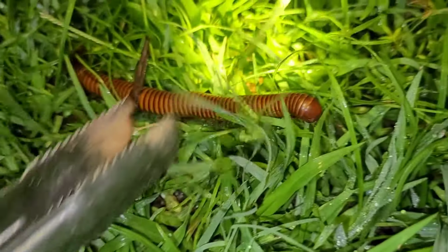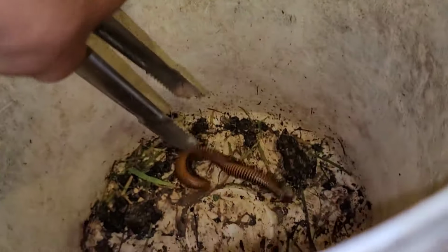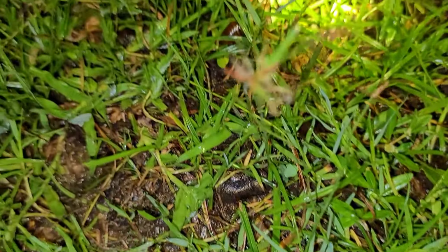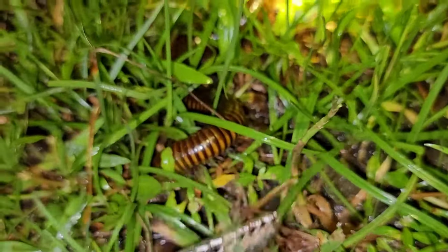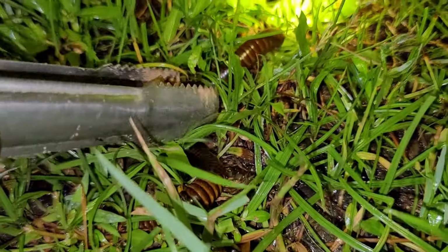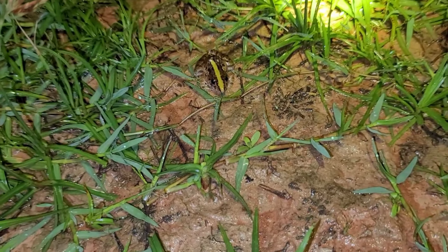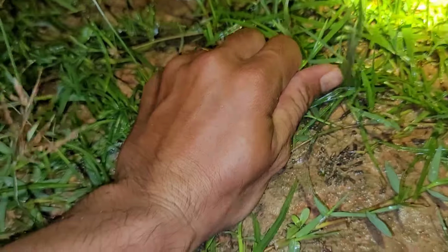Giant millipede. So this is the rainy season, that's why the millipede shows everywhere on the lab dancing. Another one is here. So during the night mostly they have frogs, many frogs at night, and also toads. You see, one more frog. But the frog is kind of small frog, it's not the big.